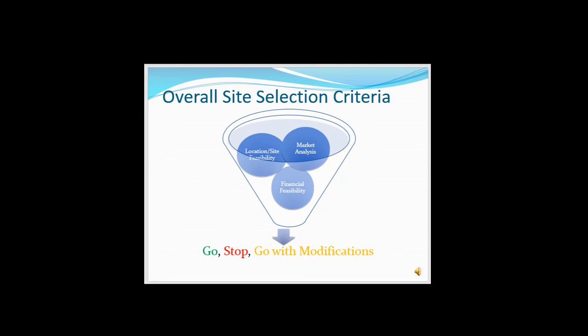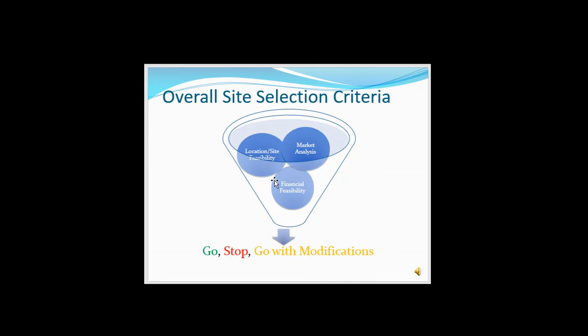The second overall bucket, and we'll go into more detail in a minute as well, is a market analysis. And what that means is you look at who are the people in the area. The people can be described by many different characteristics, and then the area itself can be described by different characteristics. Is it a driving area? How big is the trade area? Is it 1 mile? Is it 20 miles? Is it 50 miles? Then you're going to look at maybe income, like who lives there, and is our ideal customer for our retail space, do they live in this area?